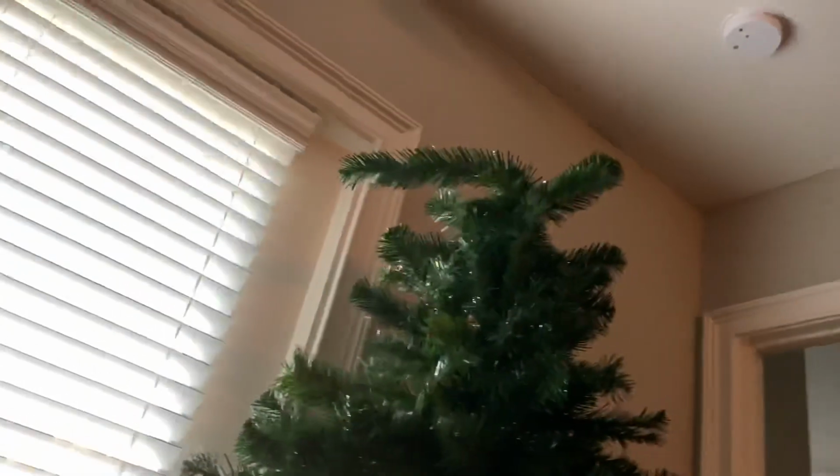Can you scoot back and go all the way up, the whole tree? That's not the way the camera's facing. Now, scoot back. Not that far. I'm trying to get the whole tree. Look at that. That's the whole tree. You got the whole thing?